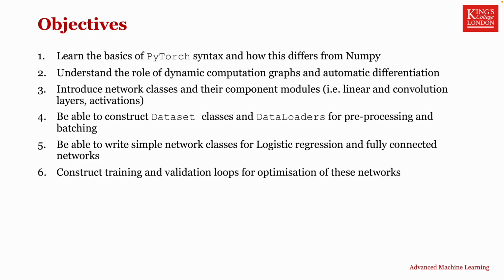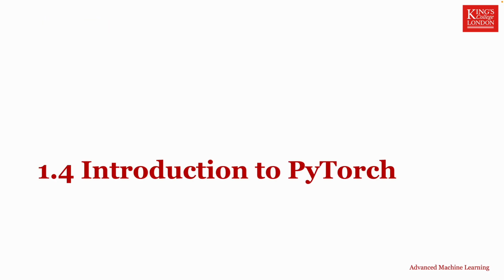and activation functions, and in parallel we'll discuss how PyTorch implements backpropagation through automatic differentiation through the construction of computation graphs. From there, we'll talk about how you pass your data through construction of dataset classes, which read and process data before passing samples to data loaders for batching, shuffling, and parallelization. In the second video, we will learn how to set up network classes and implement training and validation loops.